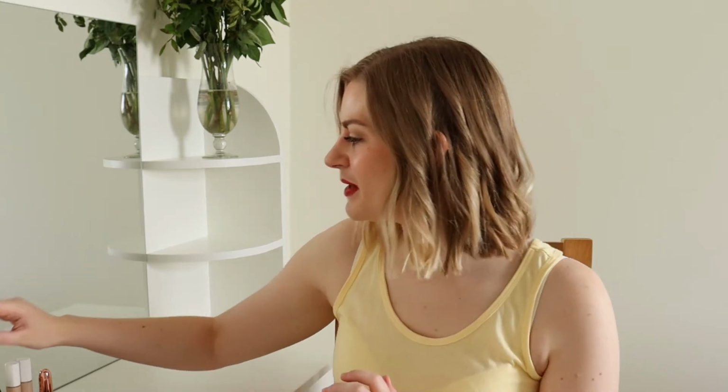But yes, the products. So foundation wise, because it's been quite hot recently, not so much the past week, I didn't want to go for anything really thick or heavy or full coverage, and what I like to wear in the summer months are my bareMinerals products, in particular my Complexion Rescues. I've got this in the shade Wheat, which is 4.5, slightly darker than my natural skin tone, but because this is a light coverage foundation, a tinted hydrating gel cream, something like a BB or CC cream, a tinted moisturiser, you can get away with not wearing your exact shade match. So I've got Wheat, which is slightly darker, but I also have Vanilla, which is my perfect match.